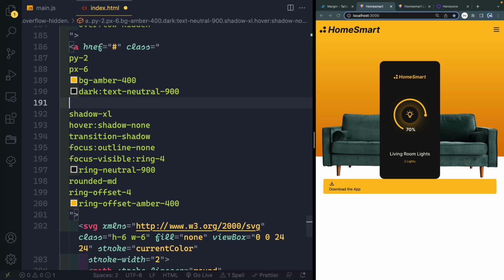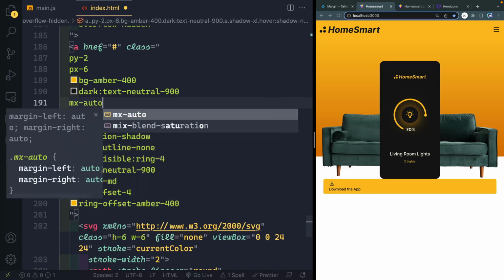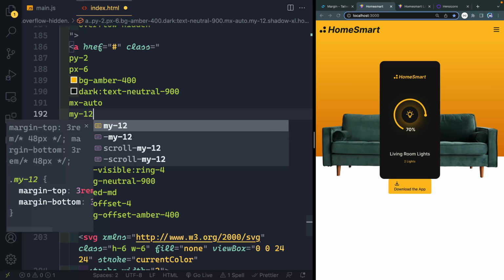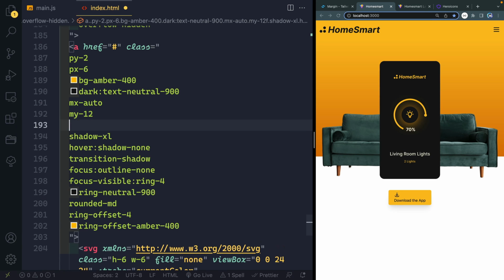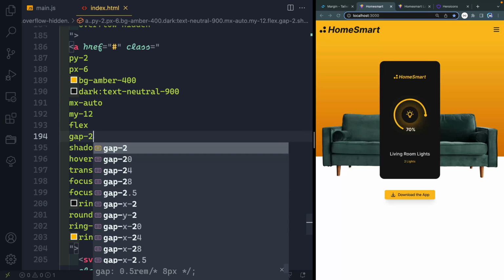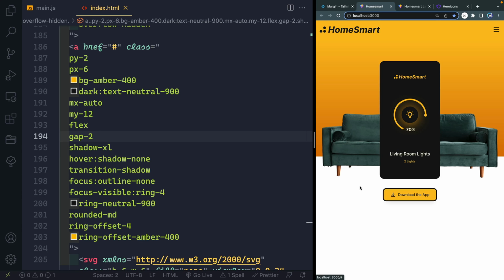Now let's do a few other positioning things just for this button. First of all, we want it to be in the middle, so we'll do left and right auto. And then I want it to have some margin up and down. Although the main tag has some kind of spacing elements here for all the children, this one I want to actually set off from the top and give it a little bit more space than normal from the bottom. And then finally, let's set this to flex, and then we'll do a gap of 2. That should space things out, so it looks great. So if I save this here and then come over here, we should also get all that default styling showing up there, which is great.